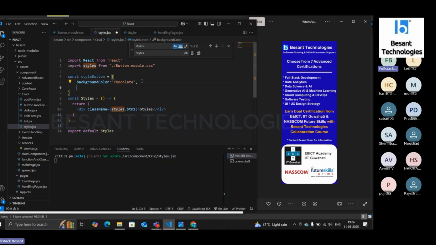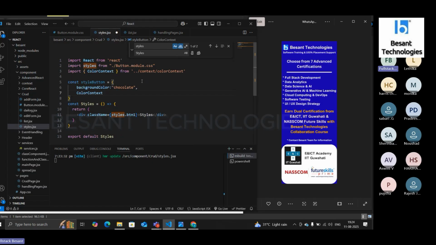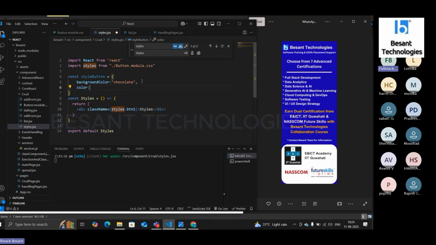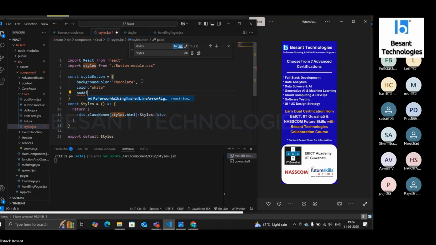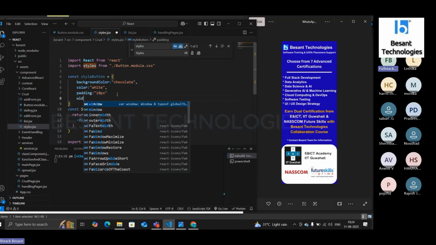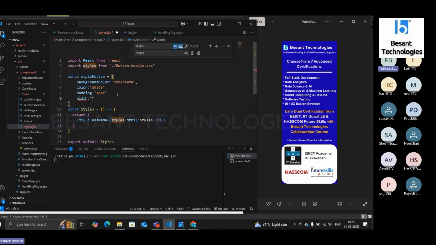Then I would like to go with the color, which will be white, and my padding, 10 pixels. Now I'm going to give my width here as 50%. Now I want to access this inside my style attribute.